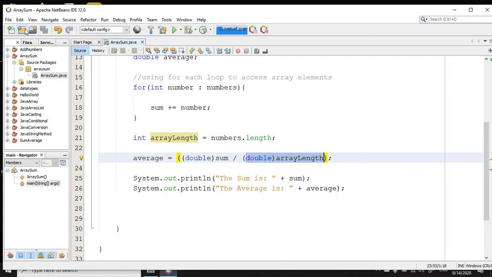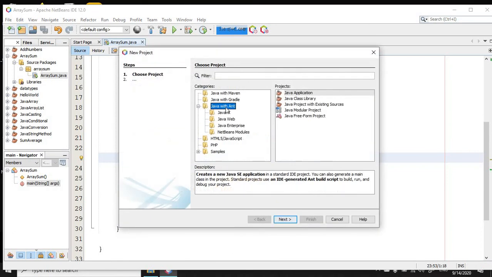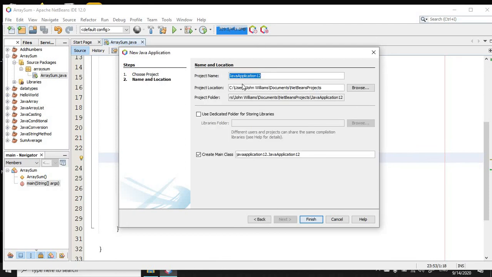Alright, so again the focus is really on creating a project in NetBeans. So you would go to the projects, new project option. I selected Ant this time around, and I select Java application. I click next, give my application a name.